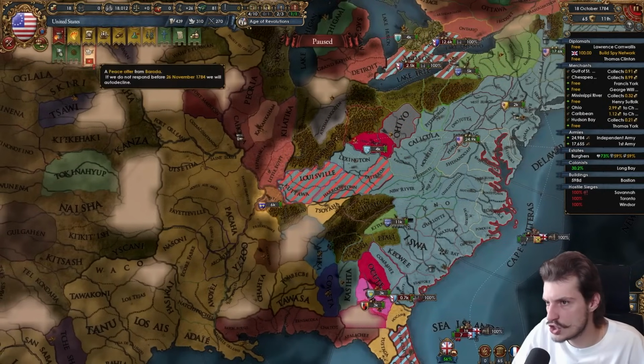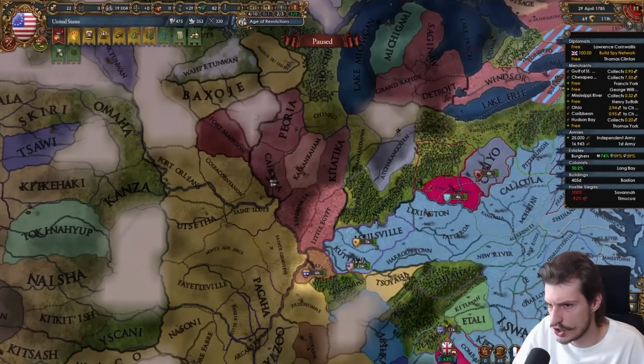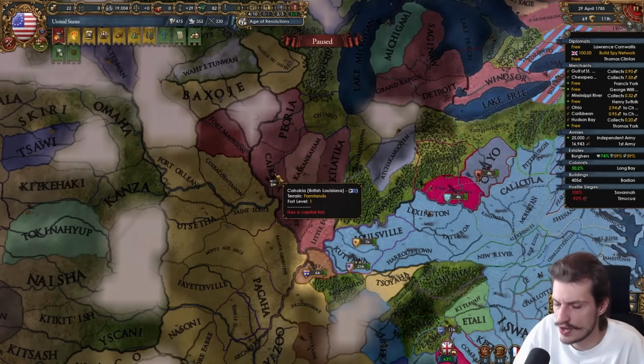Robespierre. Another peace offer from Baroda. We were just talking about them. Excellent. I've just noticed British Louisiana exists right here. Let's siege their capital as well.